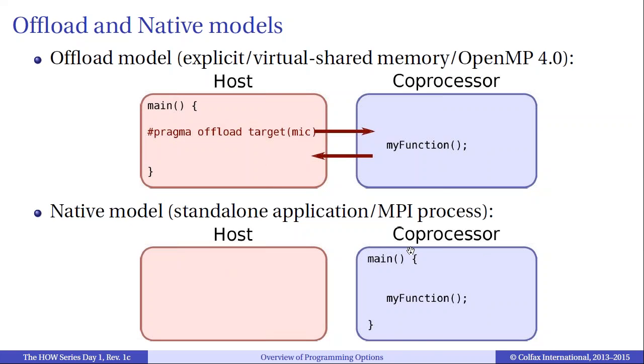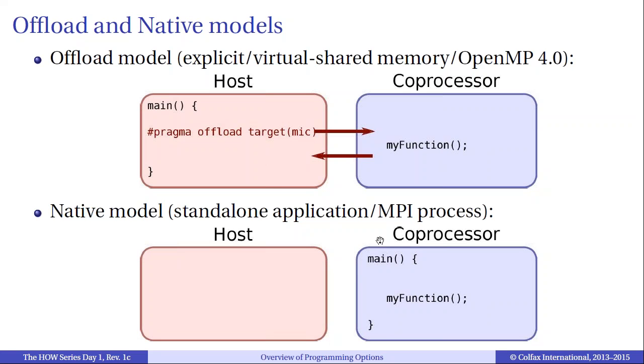Xeon Phi is a coprocessor, so it has to have the host for functioning, but to run applications, Xeon Phi doesn't need the host. It has its own Linux file system. It has its own networking capabilities, so you can run the entire application from the coprocessor. The performance is a different question. If you have the coprocessor communication link set up, then probably communication efficiency will not be a great concern, well, at least just marginally greater concern than on the host.